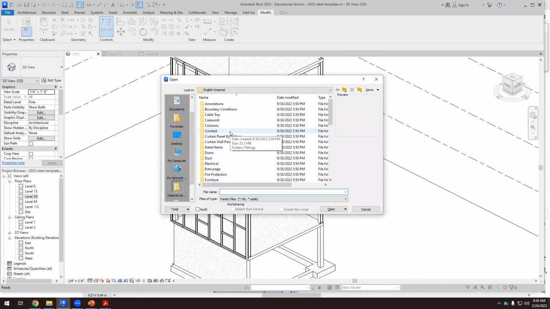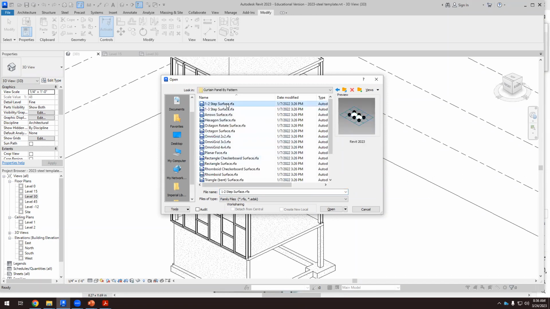Okay, so if you open families, we have a curtain panel by pattern. And here we have this. Okay, so we have to create a rectangle.